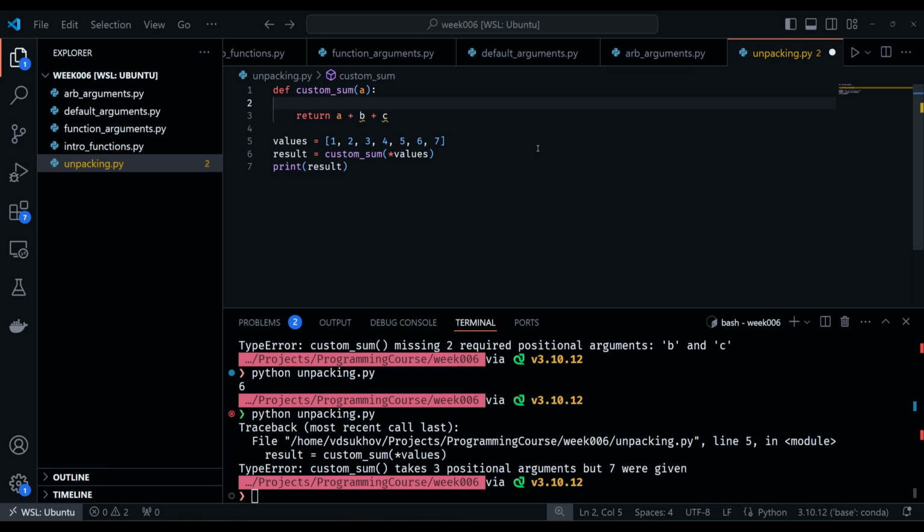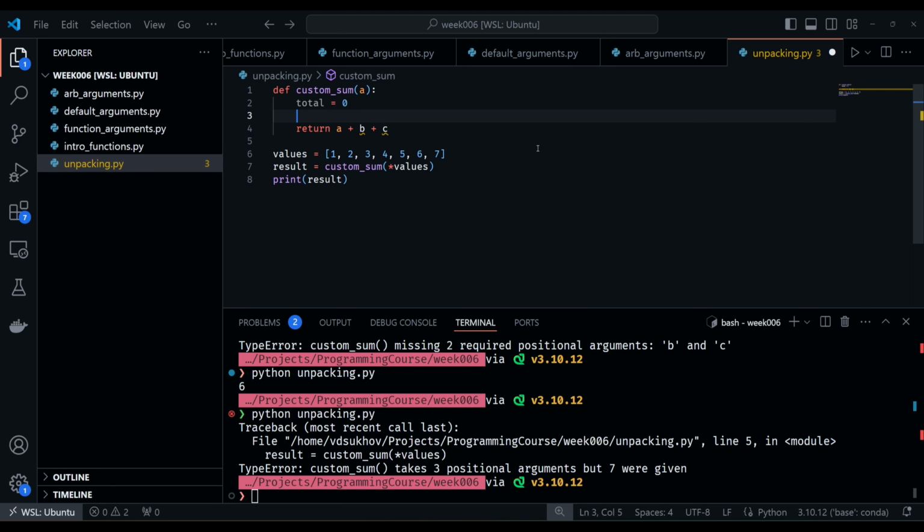And then inside of the function, I don't remember, but yeah, we can. How would I do it? I would create a variable total, which is equal to 0. Then I would make a loop for i in values.